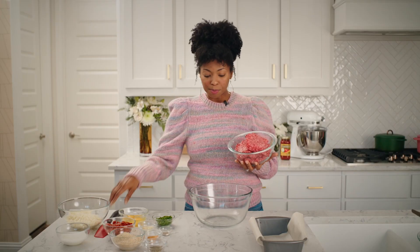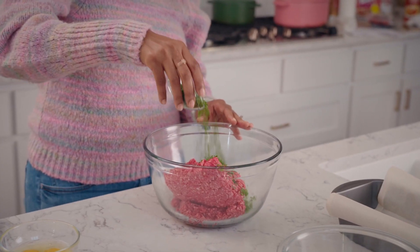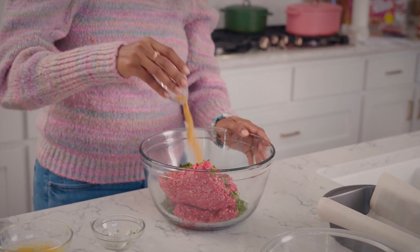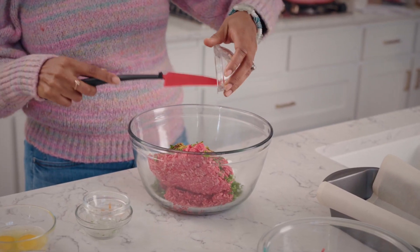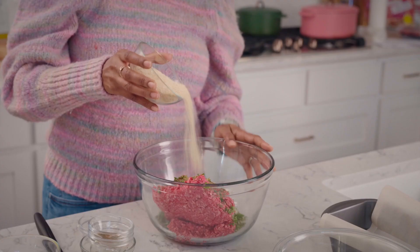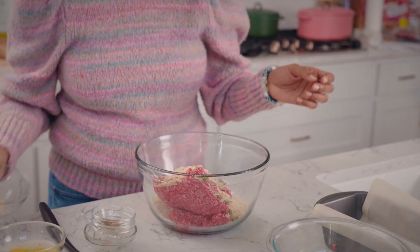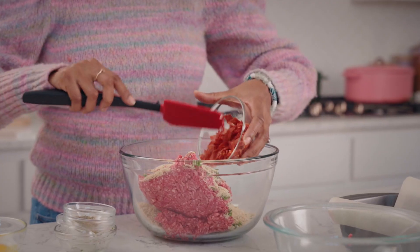To start, I've got some ground beef — you can also make this with ground turkey, totally up to you. I've got some chopped up parsley, and I'm going to add in some pepper and seasoning salt for flavor. I've got some chopped minced garlic, some Italian seasoning, which is really going to amp up that Italian flavor. And then I've got some Italian-flavored breadcrumbs. I grabbed all of my ingredients at my local Tom Thumb, so you'll find everything there. And to really amp up that pizza flavor, I've got some chopped pepperoni too.